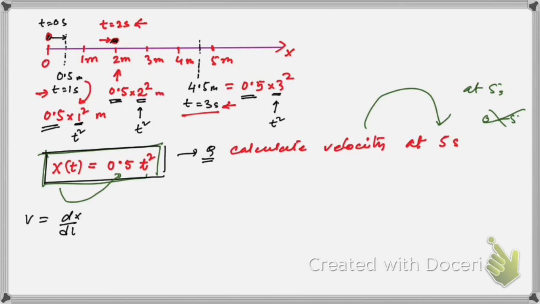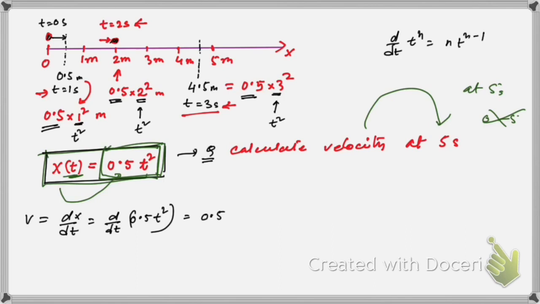We know that we have already got v is equal to dx by dt. And here you see, from the above relation we have got x, which is a function of time t, is 0.5 t square. If you differentiate it, 0.5 is a constant. We know that d by dt of t to the power n is n into t to the power n minus 1, and if you apply here, n is equal to 2, so it's going to be 2 into t to the power 2 minus 1, which is nothing but t to the power 1, means t, right? So if you multiply these two, 0.5 into 2 is going to be 1, so t.